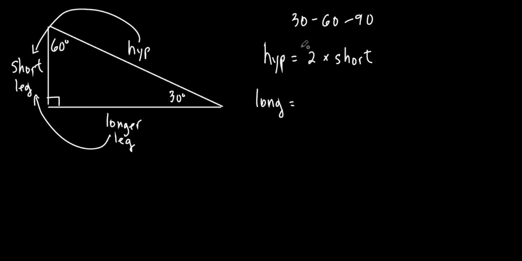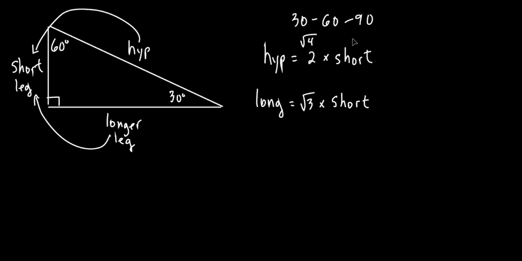The hypotenuse is 2. Or, what did we say 2 was? The square root of 4, right? So what is just a little bit smaller than the square root of 4? Square root of 3. Square root of 3 is just a little bit smaller. So we're going to use the square root of 3 times, and they both relate to the short leg. So the long leg equals square root of 3 times the short leg.